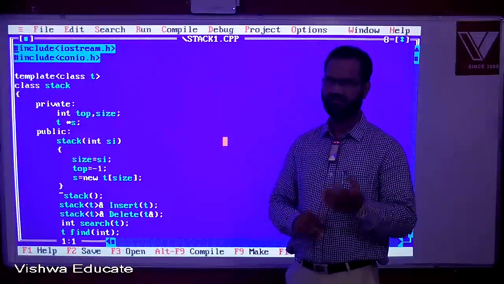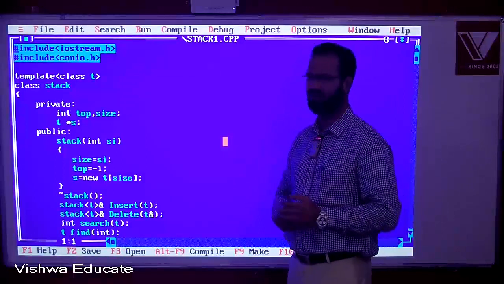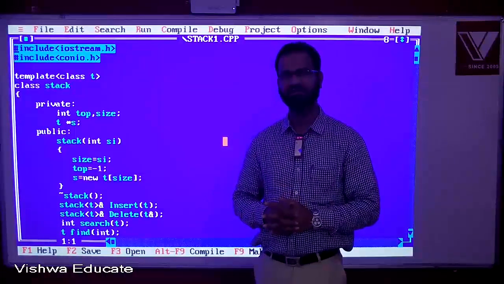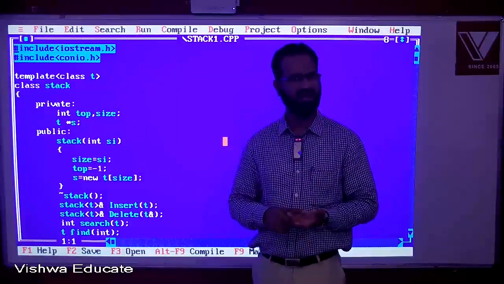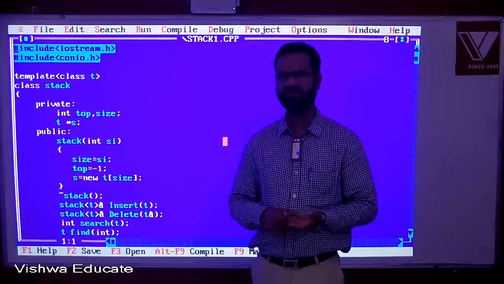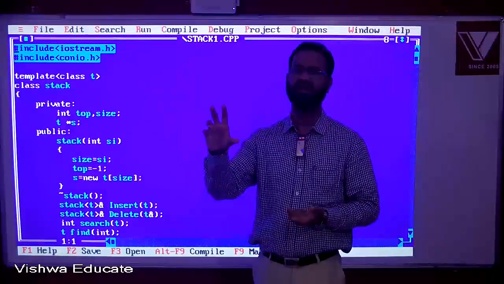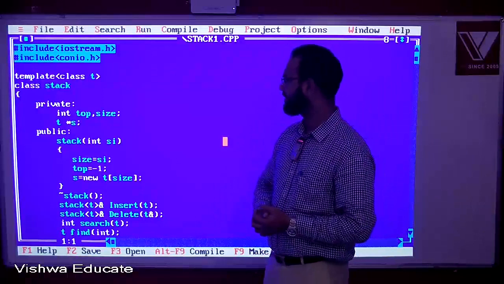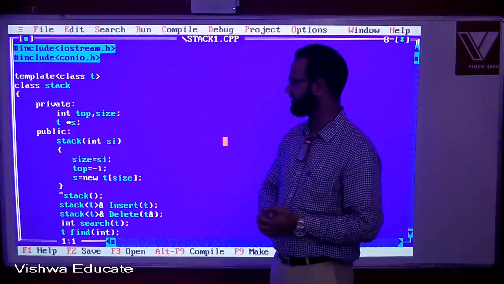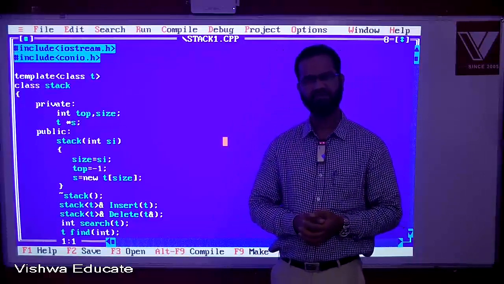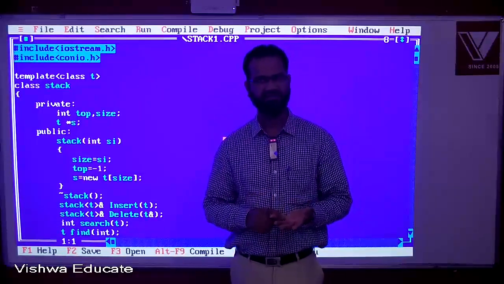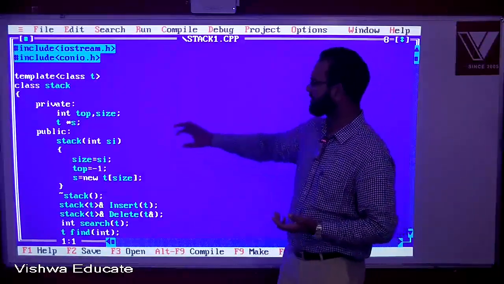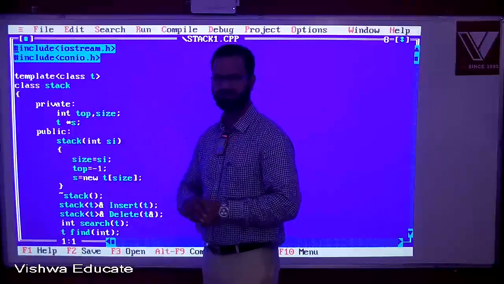Let me repeat where we started. The object oriented concepts we are going to use in these programs are, first, a template, and next, the abstract data type concept. That is, you specify the ADT and its implementation is done outside the class. Then, a class usually consists of data members and member functions. What are data members? Data members are private resources, important resources like an array.